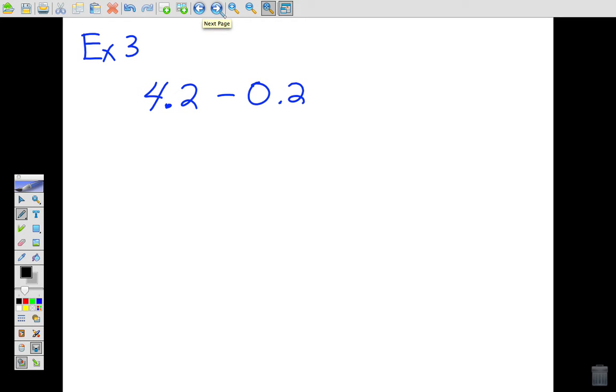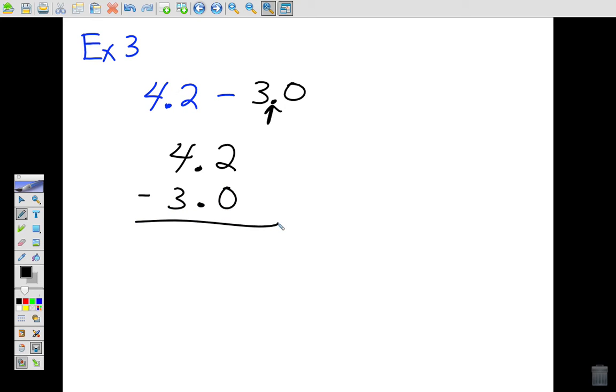Let's take 4.2, and I'm going to change this one actually. I'm going to take 4.2 minus 3. Right now, 4.2 is like that. Now, what's the decimal for 3? Remember, the decimal point's always located to the right in a whole number, and add a 0. So I'm going to take 4.2 minus 3.0. Line up your decimals like that, and we get 1.2. So as you can see, we just add the decimal point and then we add or subtract them.